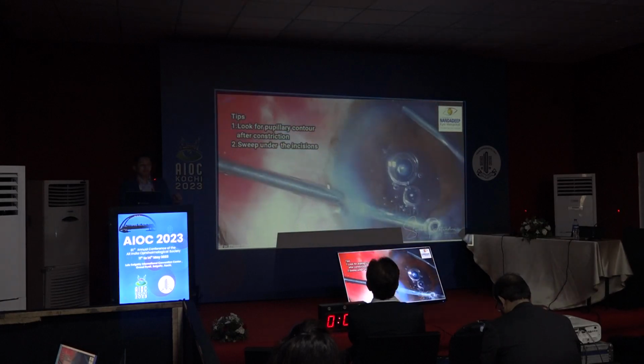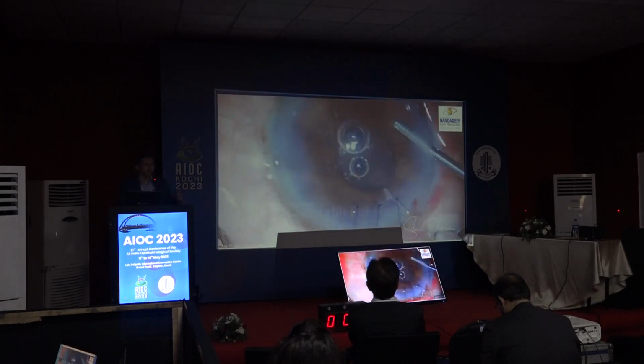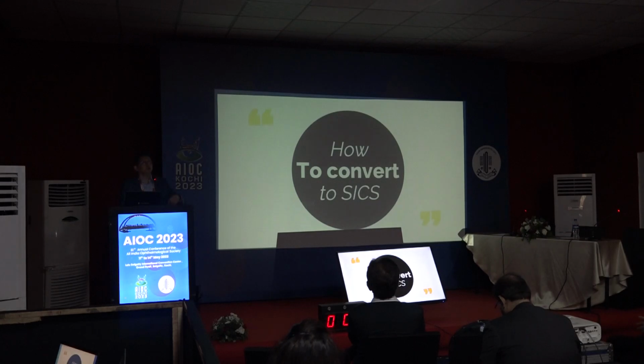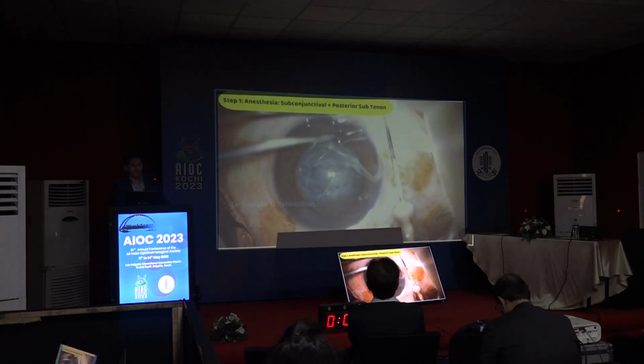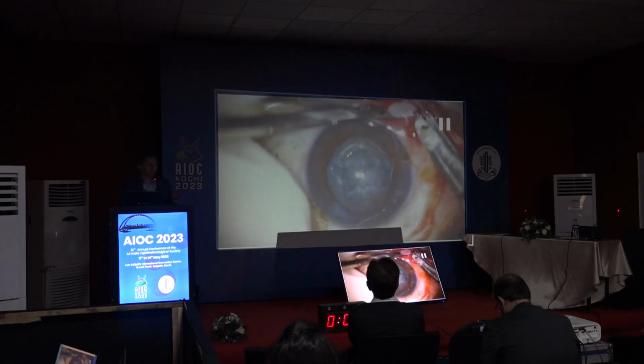Always make sure, in the vitrectomy part, that the pupillary contour, the contour of the PC rent, and the anterior capsule have to be properly seen. Now, in the second part I am going to show converting into the scleral SICS tunnel.